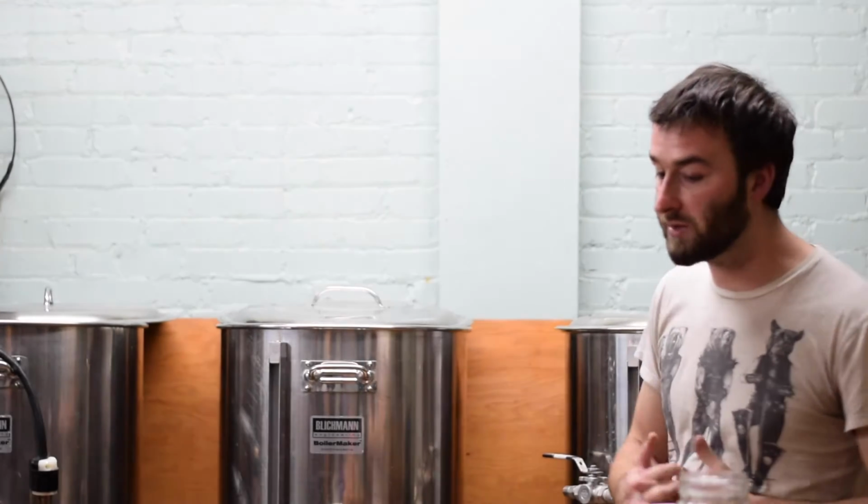So with veggie fermentation, the lactobacillus that's living on the skin of the carrots, on the cabbage, on the beets, whatever we're fermenting, just needs an anaerobic environment, so free of oxygen. It's also helped by salt. Salt helps ward off pathogenic bacteria or other microbes that we don't want. The lactobacillus is perfectly happy in that environment.